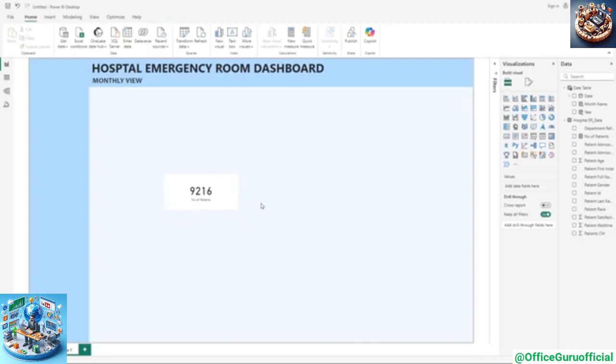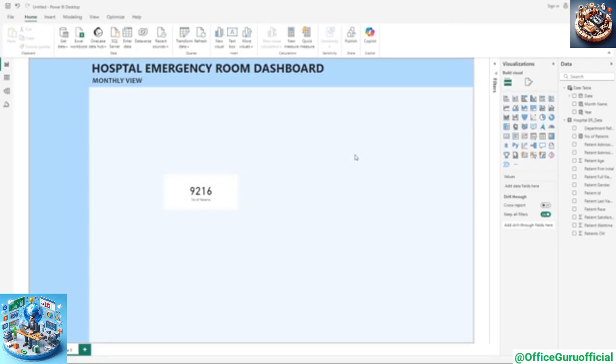But what we want is a monthly view. And when I say monthly view, we have to select it for a particular month of that particular year. So now we have to bring a filter over here which displays the year and month of that particular date. To do that, we can either bring two filters, one which says year and one which says month, or we can combine the month and year filter and bring those. Both options are available for us.